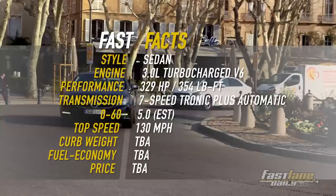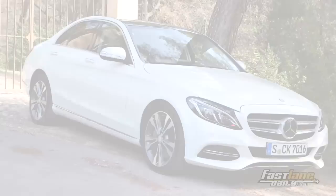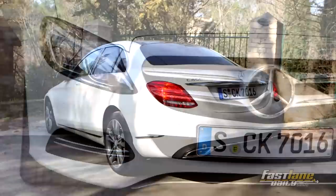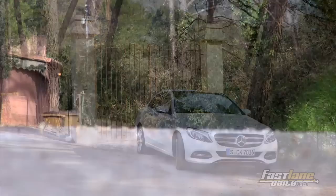The C-Class is a very important model to Mercedes-Benz as it is the best-selling car from the brand. And here's the challenge: when it came to re-designing the C-Class, Mercedes-Benz engineers and designers had to be very careful in not losing the essence and heritage of the C-Class while helping it to grow up a little more. Right away from the looks you can tell that the new Mercedes-Benz C-Class has matured with a striking resemblance to the S-Class. The front and rear end closely resemble the new S-Class, and that's not a bad thing at all because this car looks so luxurious and so sharp in every angle.